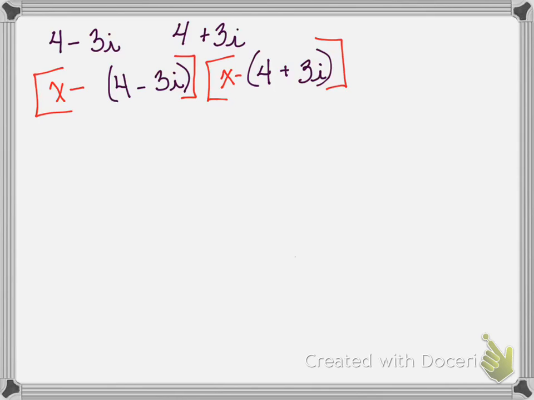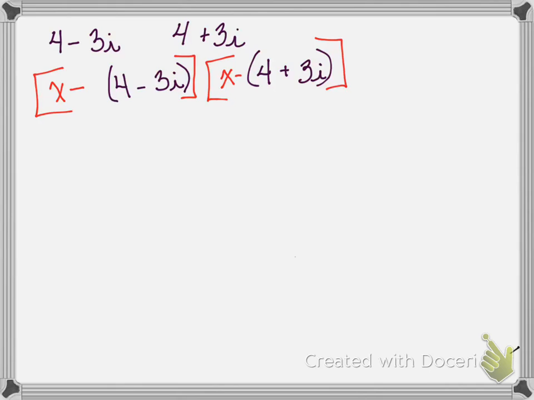So just a little side note, think about this. If I tell you that my solution is 4, that means my parabola or my polynomial crosses the x-axis at 4. My factor that is associated with that is x minus 4. So I have a solution and then I have a factor associated with that. And so that is what is happening here. We have solutions and we are developing the factors that are associated with those solutions. So we are going to multiply this out, but first let's multiply out something that's a little simpler.